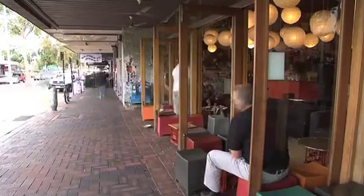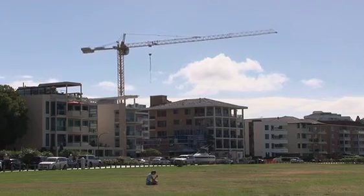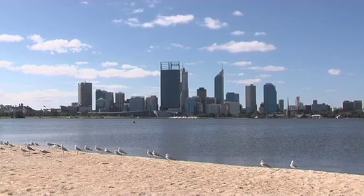So amidst all the concerns, your take on it is it's all generally quite positive still? I think we've got to look at the macro. Generally speaking, we've got a rising population, we've got a strong economy, we've got big infrastructure projects happening, we've got the government talking about some really key transport issues now, which will have major impact on the urban fabric and development. So to me, the medium and long-term outlook for Perth generally and the property market in particular is a positive story, and I think people should be focusing on that.